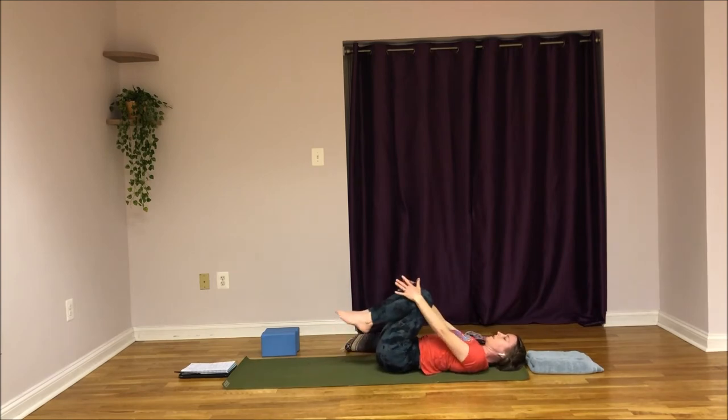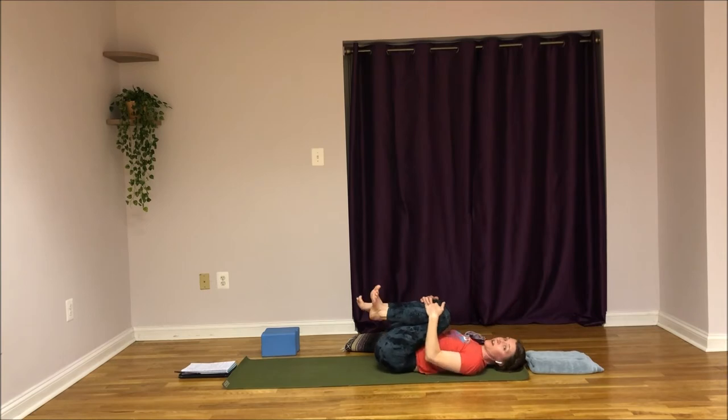Go ahead and draw both knees in. You can sway side to side, maybe roll both ankles. Isn't it funny how we all have different patterns as we roll our feet? So kind of trace your toes in the same direction to the right. Let's see that. And same direction to the left. And then see if you can kind of alternate. Sweep your right toes in and your left toes in. Right toes in, left toes in. Good. Right toes out, left toes out. Lots of different ways you can roll.